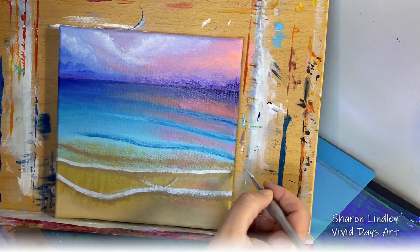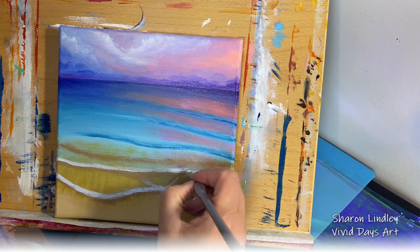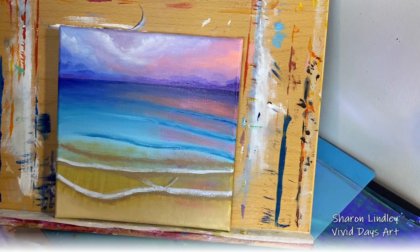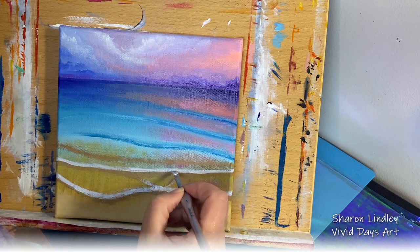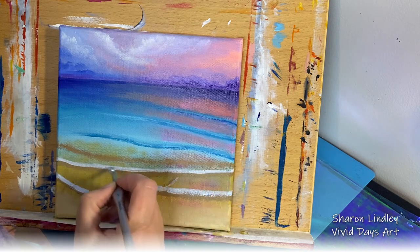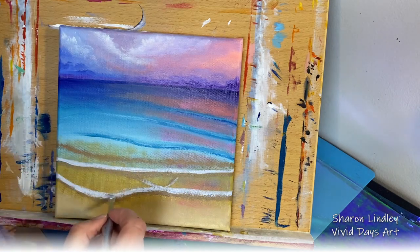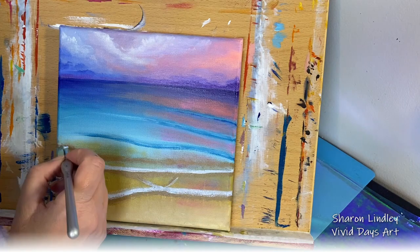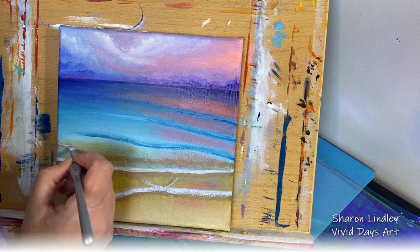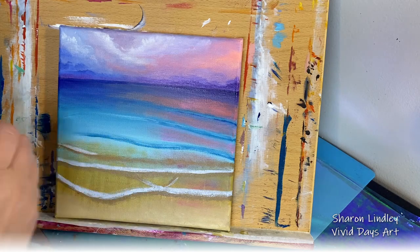And we let this part dry and then we come back with our palette knife and we start to do a little bit of circle motion. So I'm just going to see what happens in the next little bit of time. And then what I am going to do in the meantime is put some music on. But I will talk through this part because this seems to be the part that I got asked more questions about on my last couple of pieces that I've done. So I will be back. But until then, enjoy watching and hope you're relaxing.